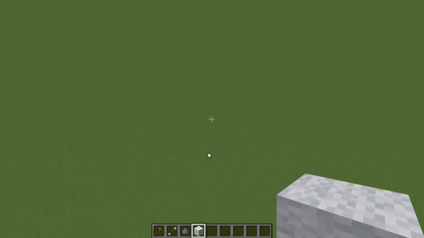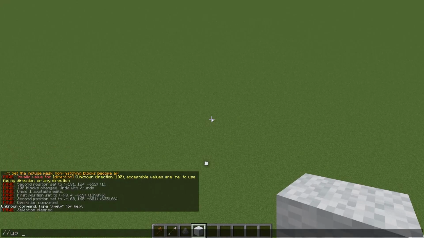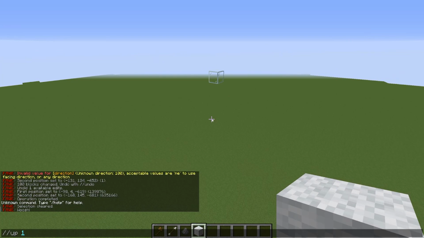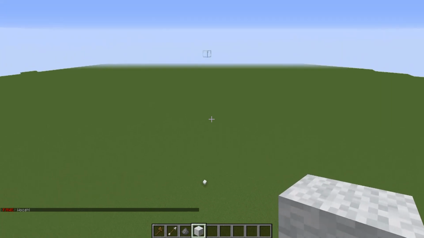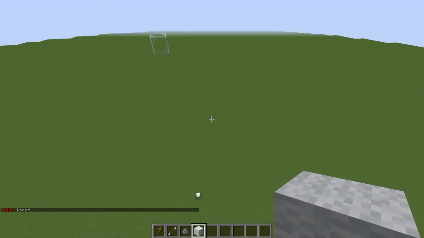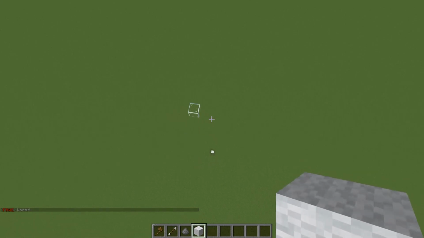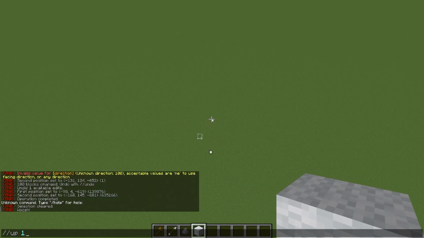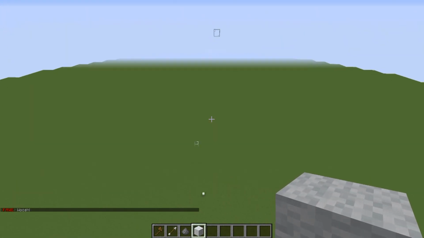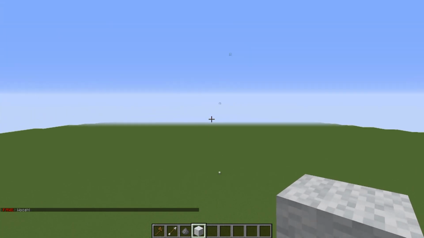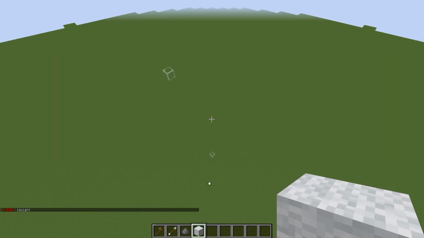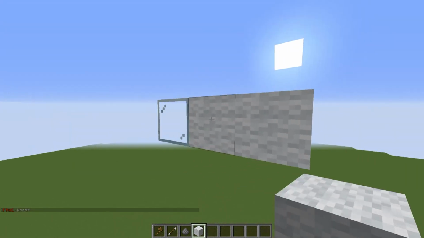I'm going to fly up a little ways wherever I think the knee is going to go, and I'm going to go ahead and put a block there. I just used the command up1 to generate a glass block where I was standing. So I'm just going to generate that, pretending that's the knee joint, and then I'm going to go up a little more, and this will be the hip joint right there. So just imagine that when we connect these dots, a leg is going to go there, and I'm going to adjust these as I see fit.